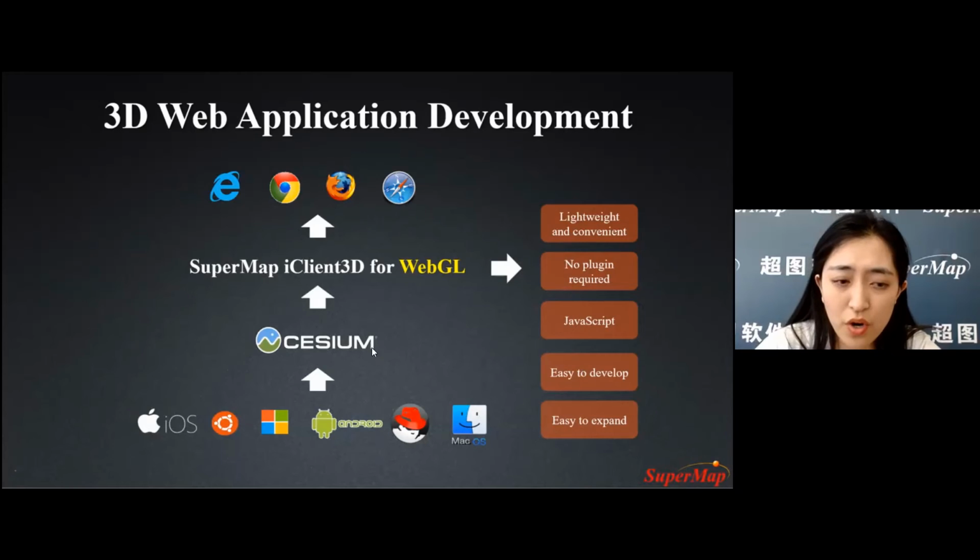It supports many web browsers, and it could support multiple terminals like iOS and Windows.